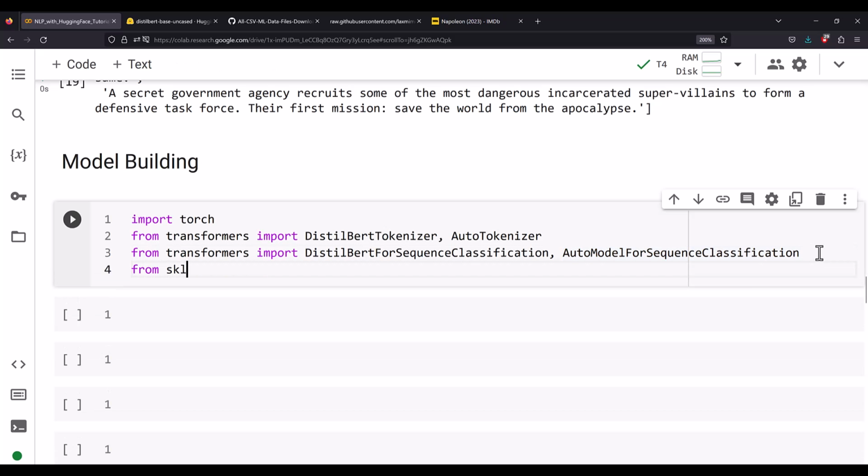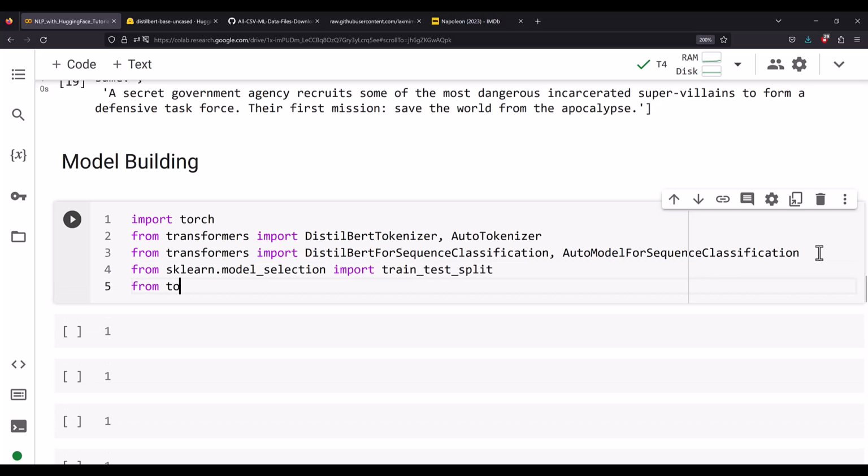Thereafter, I'm going to use sklearn model selection to import train_test_split. Thereafter, I write from torch.utils.data import Dataset.